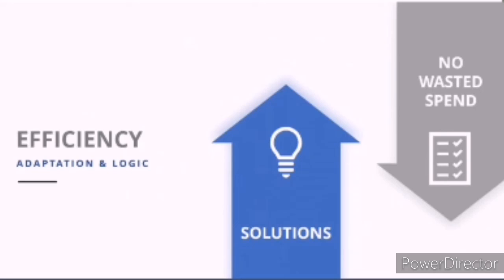Finally, efficiency, which is all about logic and adaptation. It is finding solutions to problems, not just letting it run or letting it go, and also thinking outside of the box. It's not just about the marketing channel. That might not always be the problem. It could be the product, it could be the site, etc. Then no wasted spend. It is incredibly important. I don't know how many times I have seen a keyword in a Google search campaign that has spent so much money and it is completely irrelevant to the business. It unfortunately just happens far more than it should.